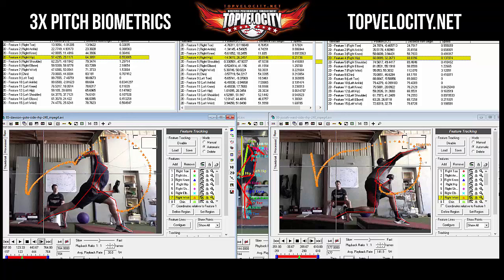When tracking Dawson's arm, there's a visible dip — a stall — that doesn't appear in Josiah's arm. Josiah's arm never stops going. Dawson has 165 degrees of external rotation — the most ever measured — and when he went into shoulder rotation, there was so much play that the arm took longer to come around. It's like a whip that's tight the whole way but has a floppy string at the end.